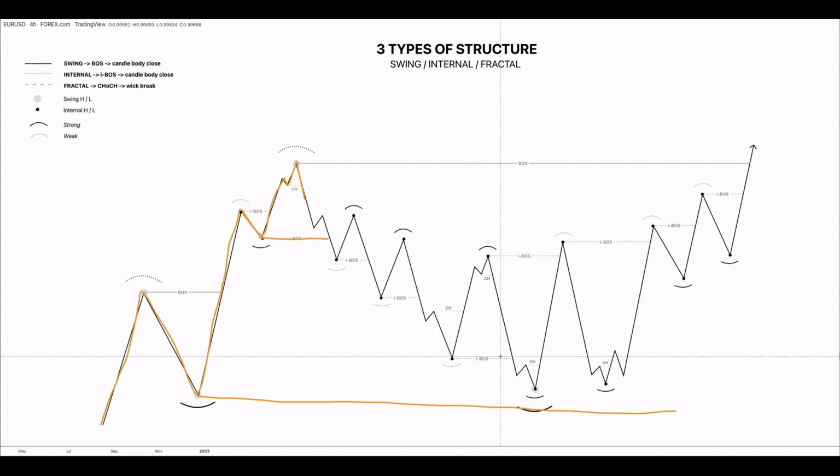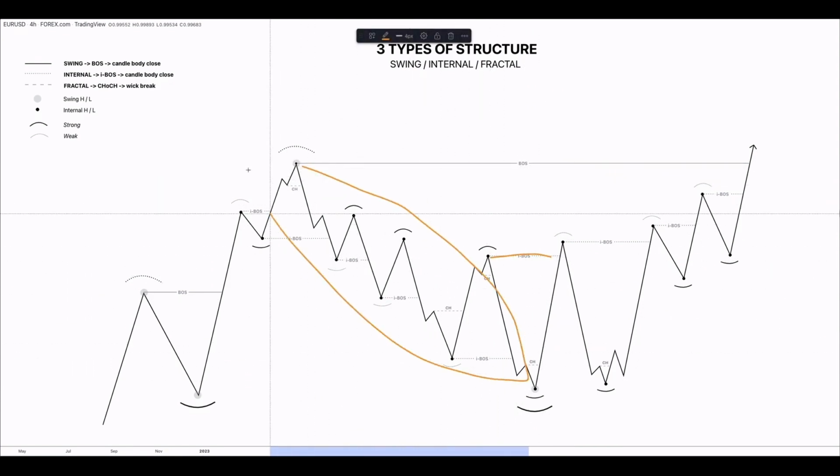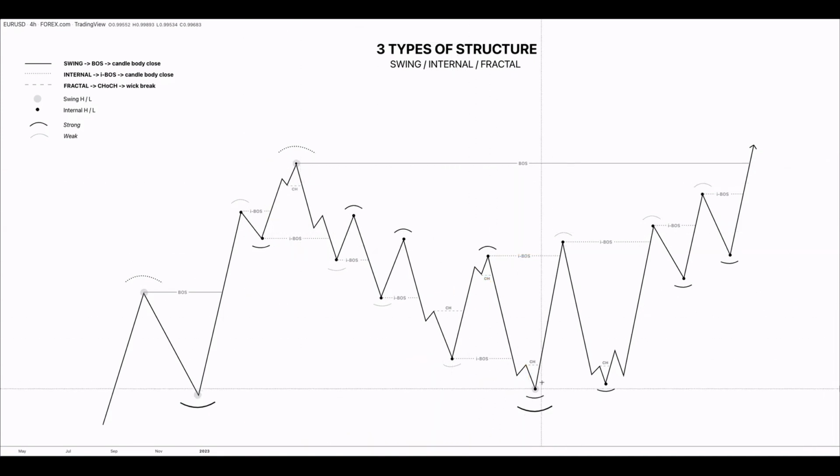So we get rid of some of these orange lines. So then we get that bearish IBOS. This becomes our new internal high, right? This is our internal low. Again, we get another bullish change of character, signaling the start of this internal pullback. But in this instance, price does have enough juice to take out the internal high, right? So we get that bullish IBOS here. Now when we get that bullish IBOS, what does that signal? That signals the end of the swing pullback. Why? Because the internal structure has realigned itself with the swing structure. Now everything's aligned, ready to take out the weak swing high.